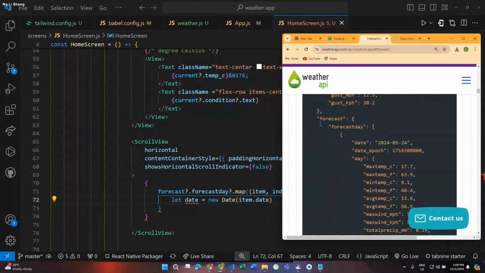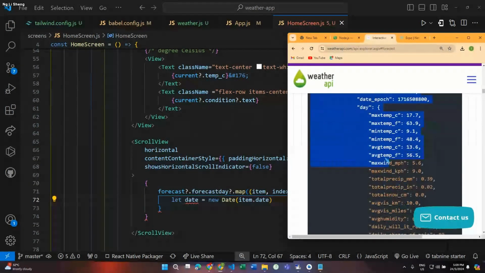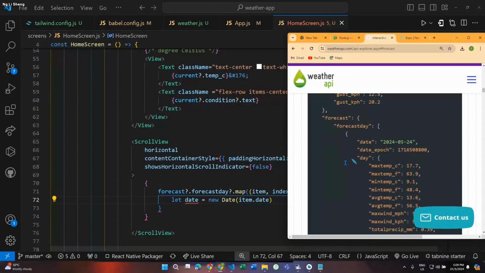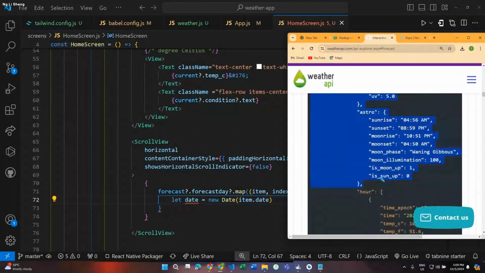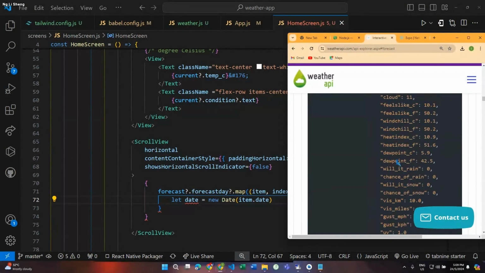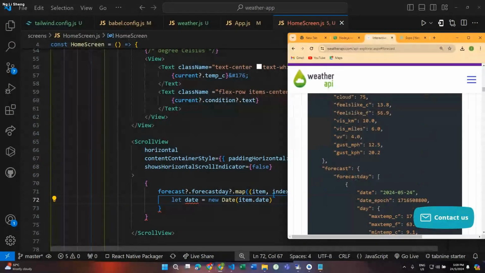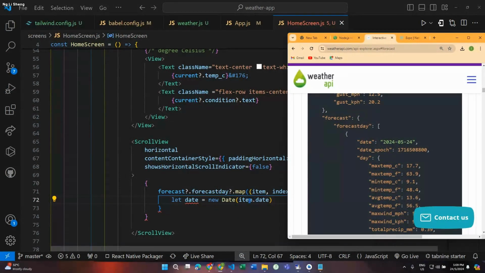So check here, forecast here, and then go into forecastday, and then inside here there is an array. So you need a for loop to go through different forecast days. Like this one is the first day and the second day. And then you can simply define a variable, and then type item dot that to access and get the data from the forecast data.